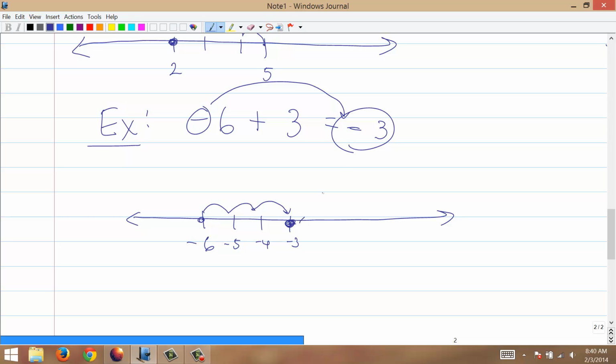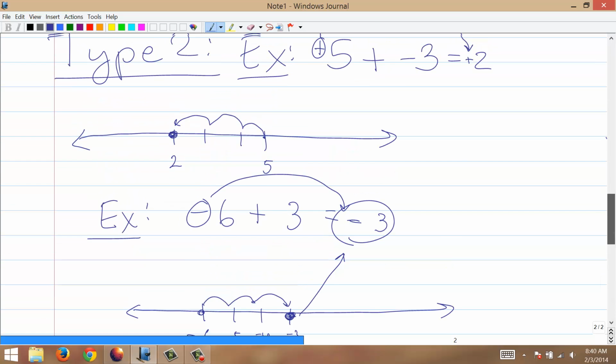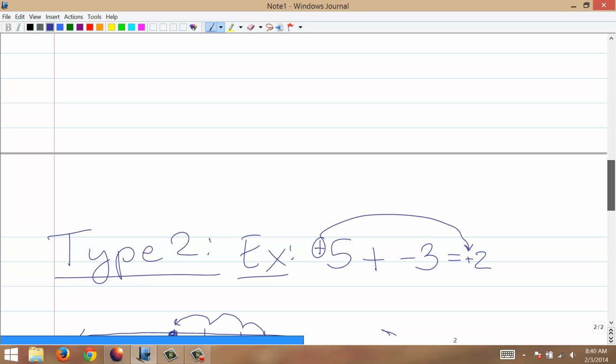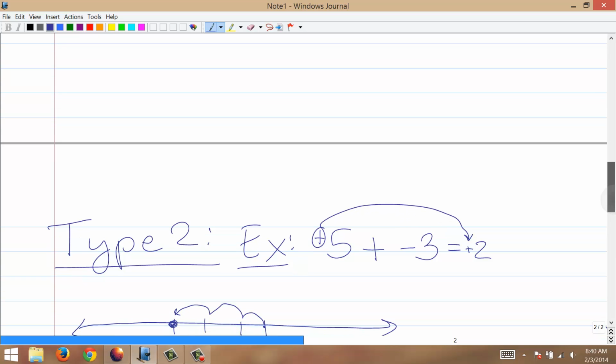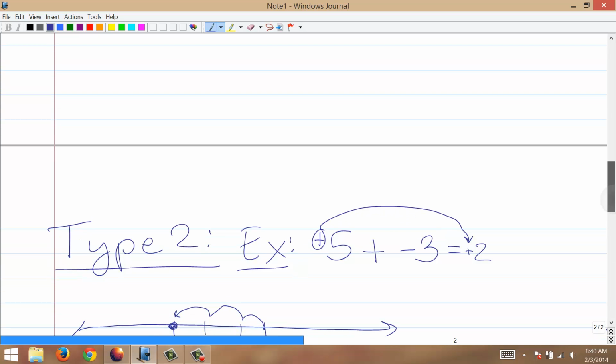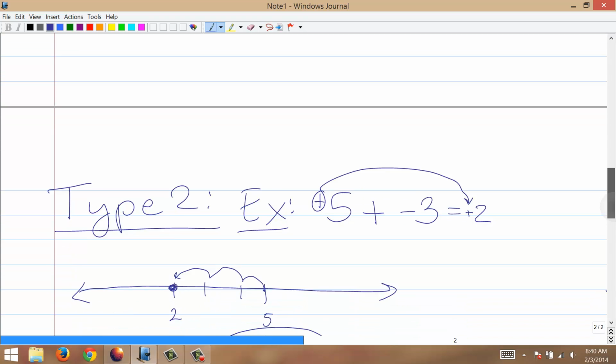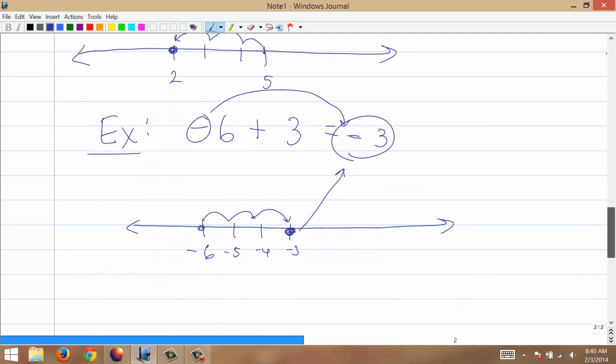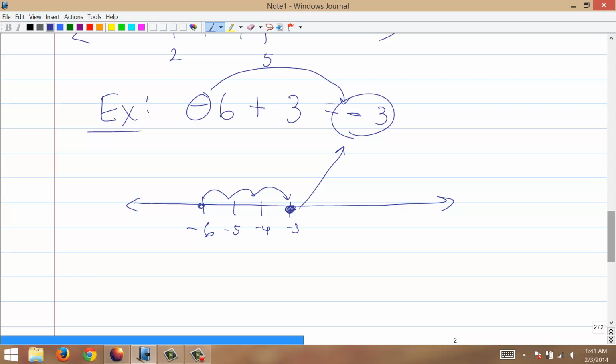And this will apply for big numbers as well, double digits, fractions, anything that you want to work with. So the idea is, if you're adding two positive numbers or you're adding two negative numbers, just add them like normal and attach the appropriate sign. If you're adding a positive and a negative, subtract the numbers and attach the sign of the biggest number. All right, well that's it for adding.